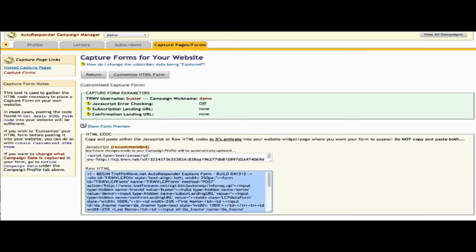If, however, you're using the plain HTML code, then you would need to actually come back to this section, recopy this code, and reinstall it on your website or your blog. So we definitely recommend using this JavaScript option.